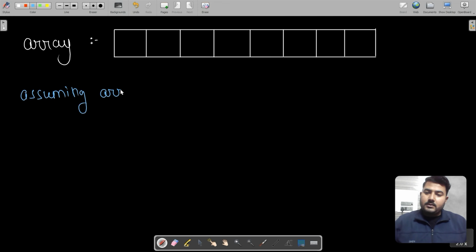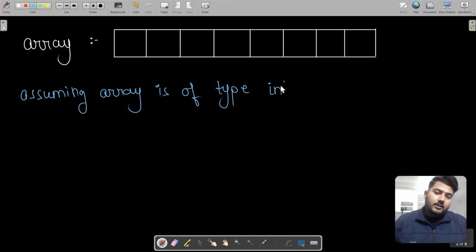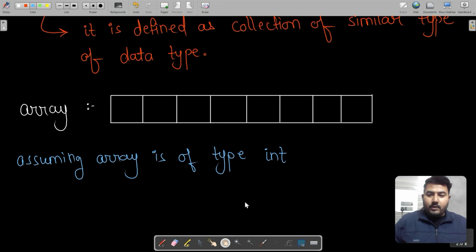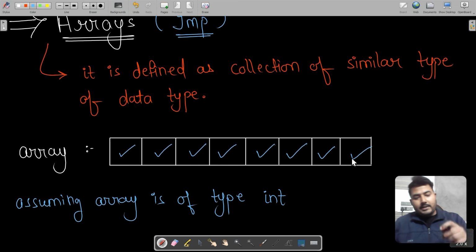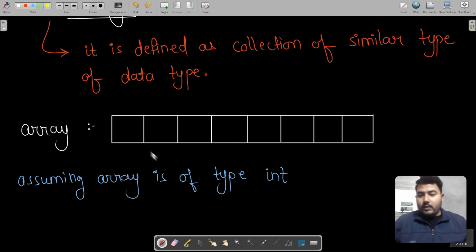Assuming this array is of type int, just for the sake of information, we are assuming that this array is of integer data type. According to the definition, it is a collection of similar type of data. If the array is of int type, that means every single element that we are going to place inside these boxes is going to be of int data type. That means similar data type.